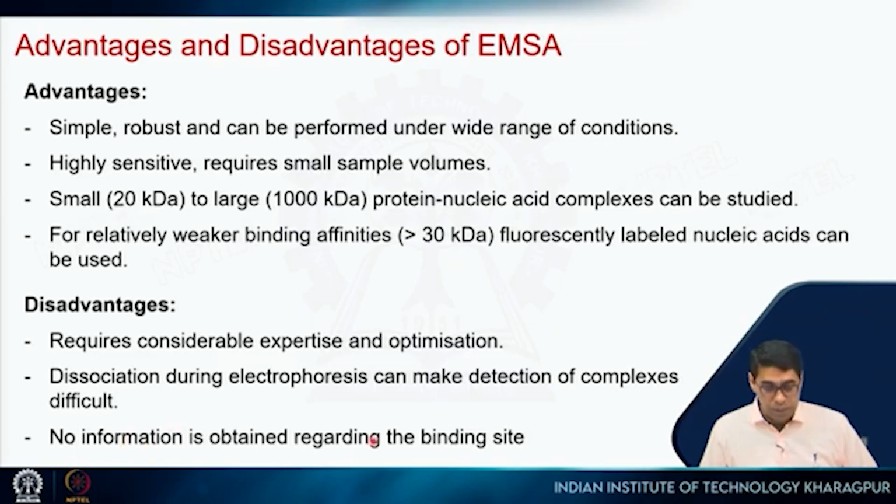No information is obtained regarding the binding site. So, you can tell whether your DNA is binding to the protein or not, and you can measure how tightly it is binding, but you cannot tell where it is binding, what the binding site is, and you will also not know the kinetics from this particular experiment, the way we have set it up.